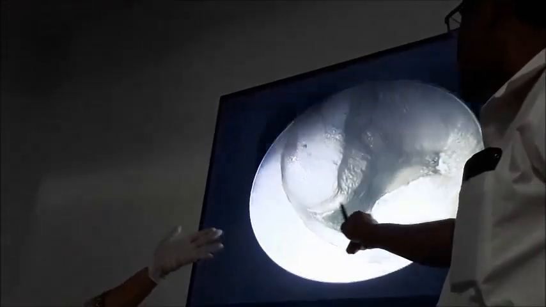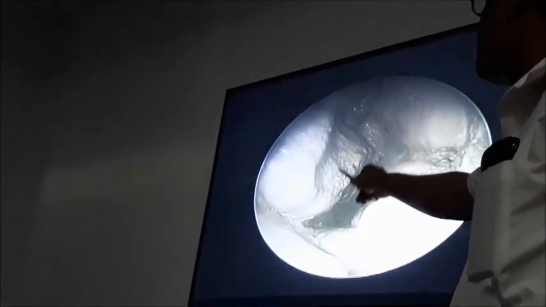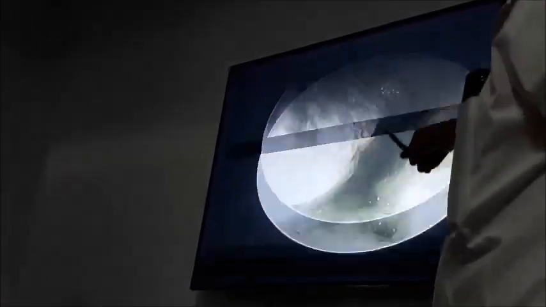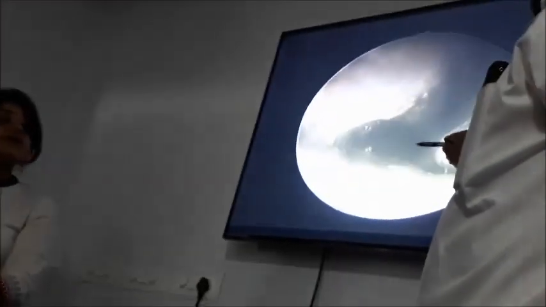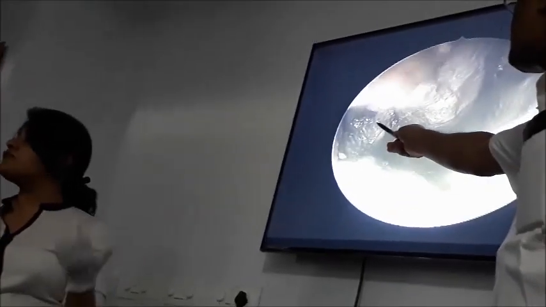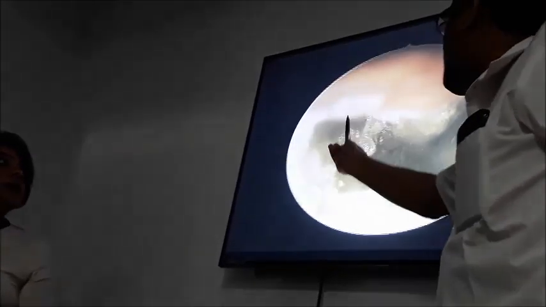What sir is pointing at is called the inferior turbinate. You have three turbinates within the nose: an inferior turbinate, a middle and a superior turbinate. What we are looking at is the inferior turbinate. The area below the inferior turbinate is called the inferior meatus, where an important structure opens. Your nasolacrimal duct, from the lacrimal sac of your eye, opens into the inferior meatus. This is where it is.